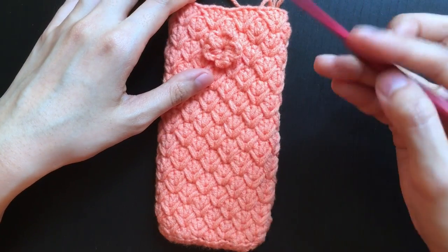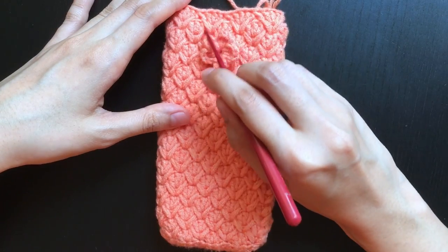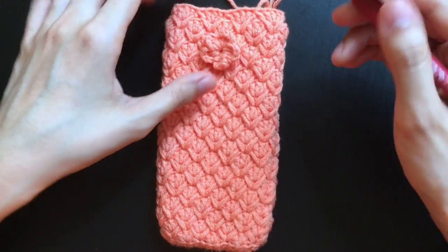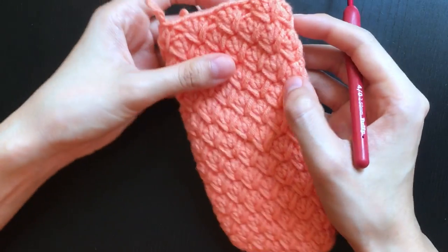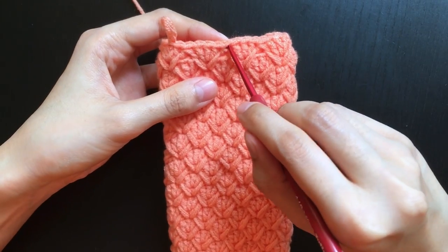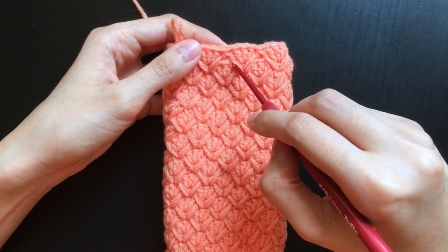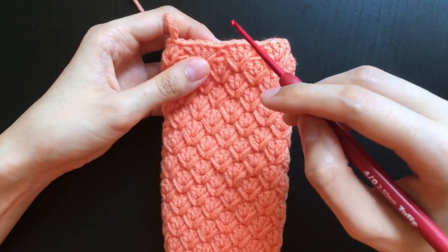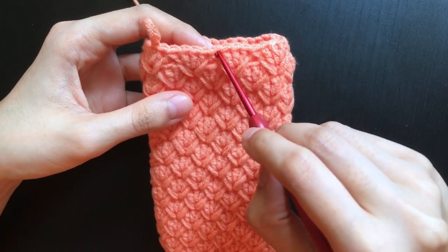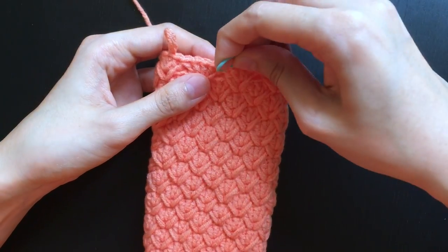And round 21 is where we'll be finishing off by making a strap to go over the flower. And that strap should be in the center, directly behind the flower. And in this case, it'll be on top of the 7th set of 2 long double crochets together, or the 7th triangle of the previous round. Now I will mark it with a stitch marker.